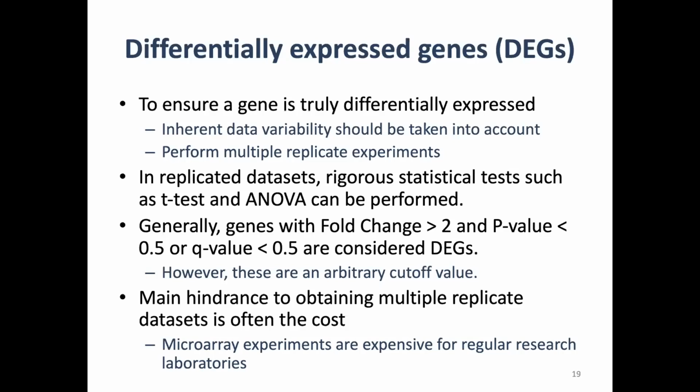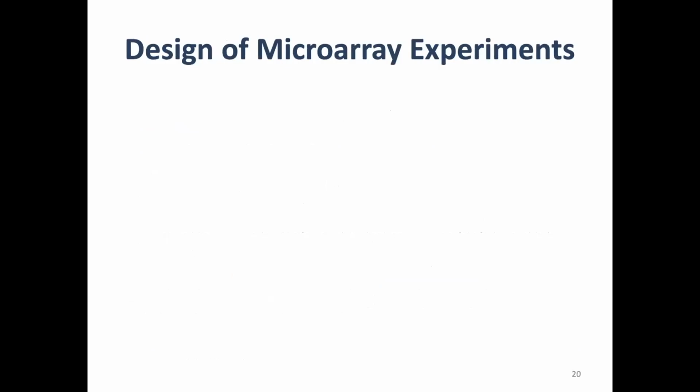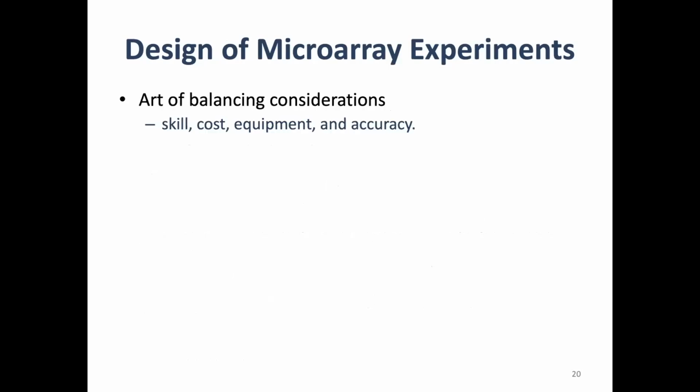So we want to increase the replicates, but also we don't want to overdo our research experiments, right? So for that, we need a design of experiment. Before we do any experiment, we have to design the experiment first, and we may involve the statistician at this point. We want to know the sample size, the power, and everything, right?